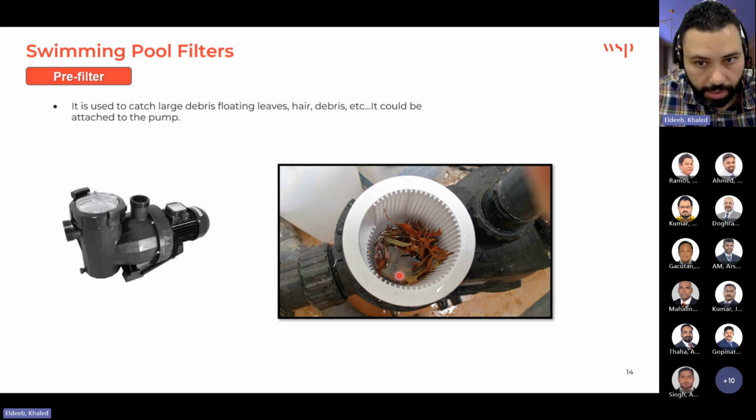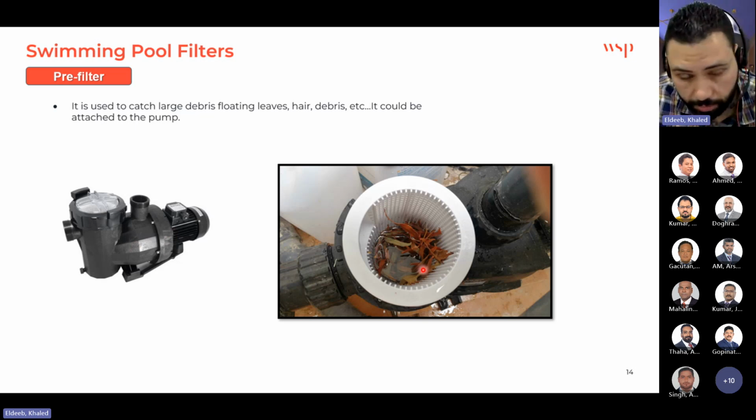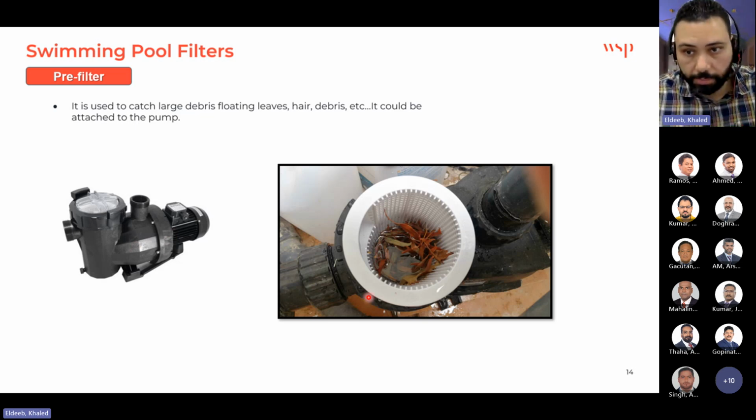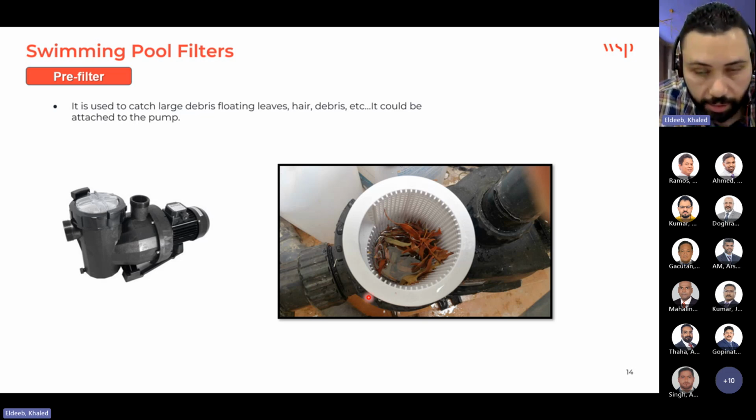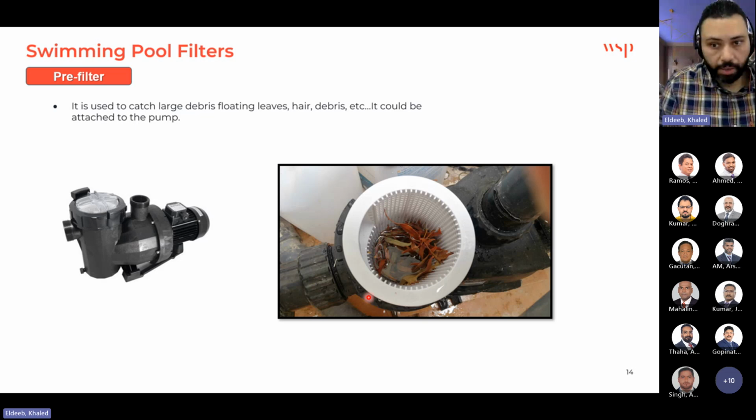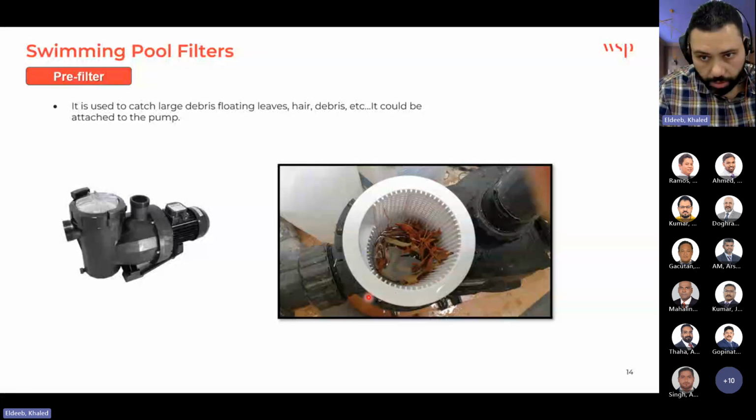It helps prevent clogging because it captures large debris like leaves, hair, and small stones before they enter the pump impeller, preventing damage and blockage in the piping system.